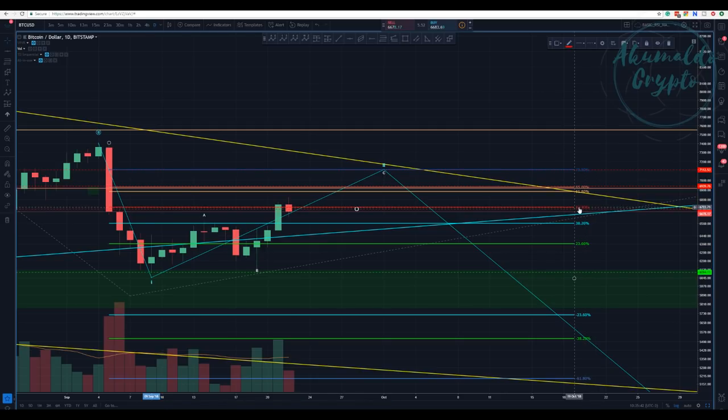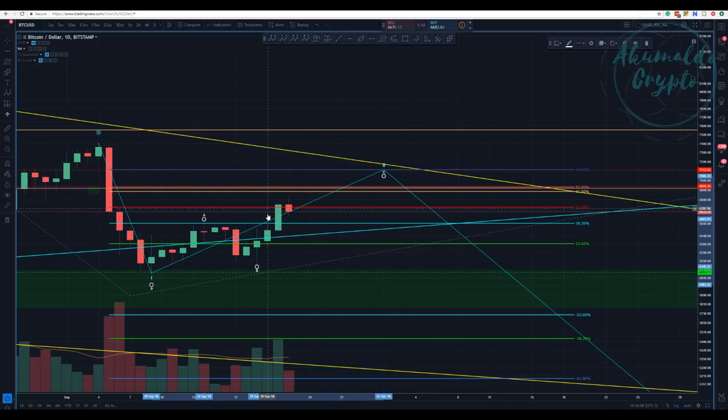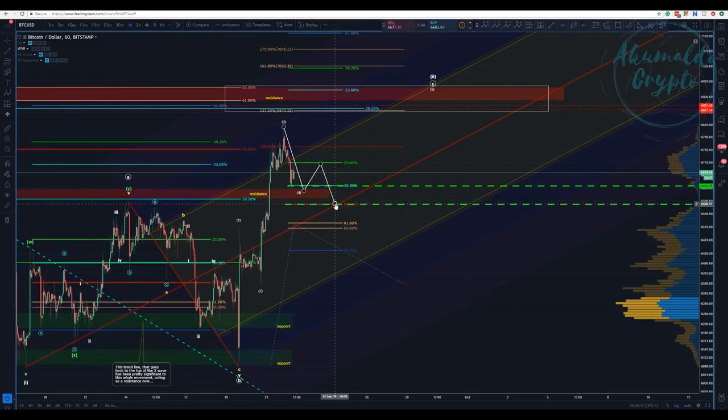My first target was the 50% retracement — that's done. So I'm now starting to ladder my shorts, taking profit whenever necessary and refilling my position when I think it's appropriate. I think we might have a huge dump this weekend, perhaps crossing the 50%. As for the stop loss — pretty simple: it's at the top of this wave 1 here. If we get to $6,500, that's our stop loss.